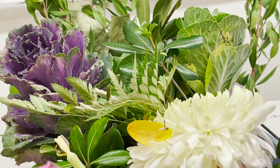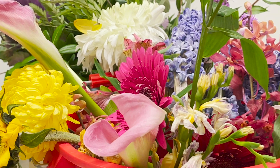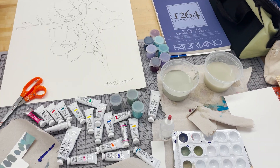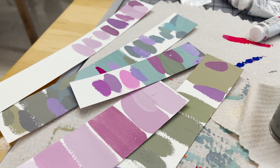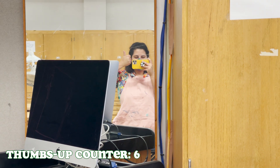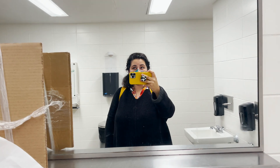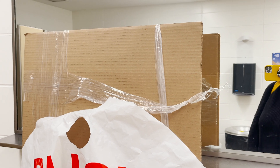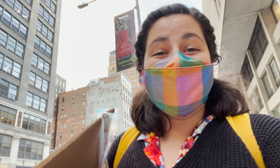In my next class, which is my nature studies class, we also ended up mixing paints, but instead of matching an existing color palette we got to make up our own to paint some flower still life studies. I decided to base my color palette on a mistake I made in my last class, which left me with a whole bunch of extra blue paint, so I just messed with that until I had some colors that seemed kind of fun. I'm now heading home after six hours of just mixing paint, and I also didn't use that giant bag, so now I have to take it home.